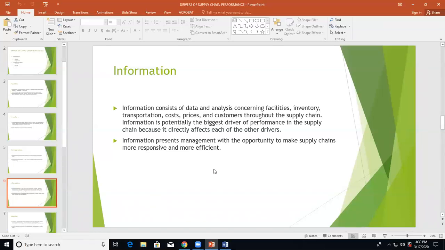So without information the drivers can perform. Look, without information the drivers will be performing but not at their best. For example, if you talk about the big companies, the top companies in the world, they have the very best in class information infrastructure. If they have good information infrastructure, all their drivers will perform at their best. Okay, the information you have should be relevant, otherwise there is a negative effect on the drivers.